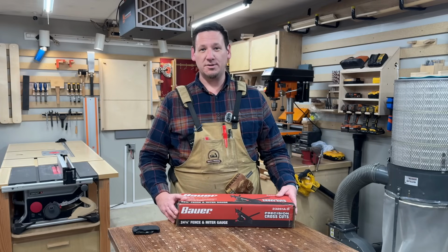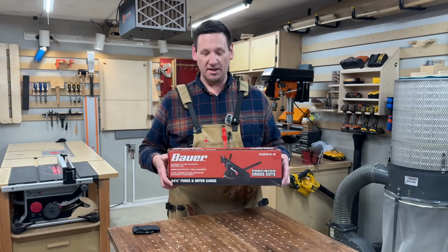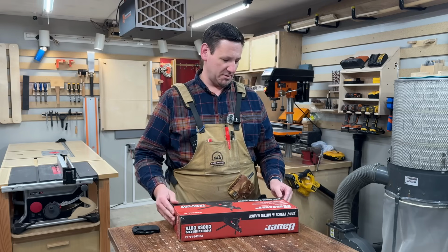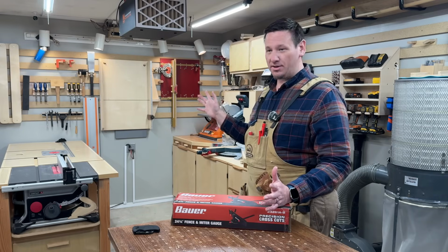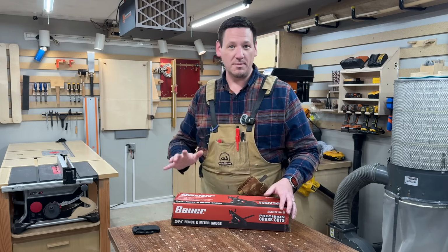If you're like me, you just got on YouTube to figure out if this is worth 45 bucks from Harbor Freight. It's the Bauer 24 3/4 inch fence and miter gauge. I have used a crosscut sled for most of my 90-degree angles, and then have used the Incra 5000 for more of my compound miters and things.